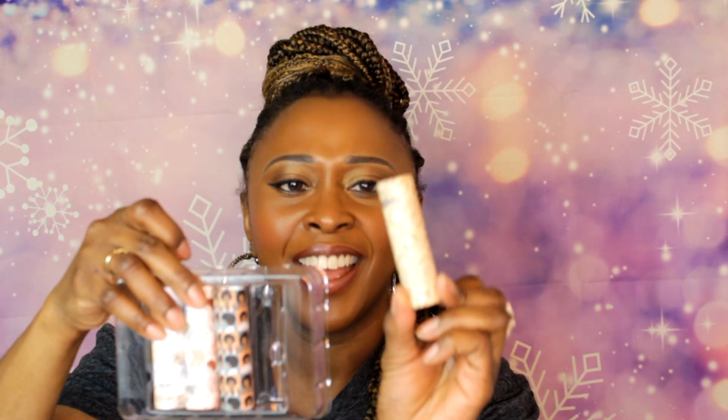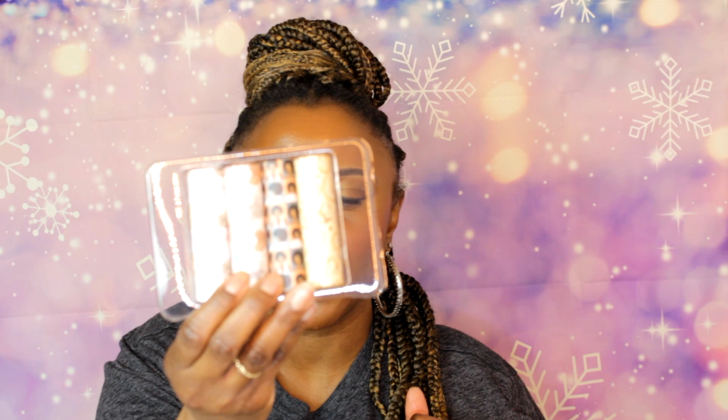So they have different little prints. I'm just dropping them already. Look. This one is like an afro. The lady has an afro. And then you have another few ladies here on the lip moisturizers. I think this is pretty cool. If you want to share this with friends, I think it's great because you can just give them one in their little gift bags or in their little stocking stuffers. I think this is really cool.